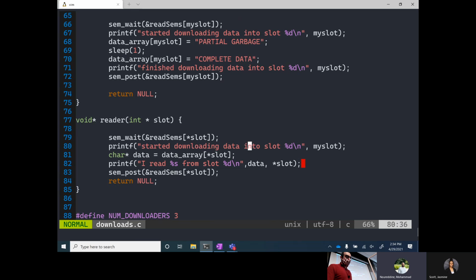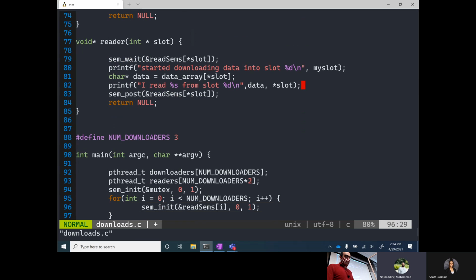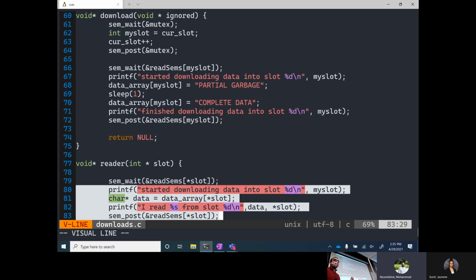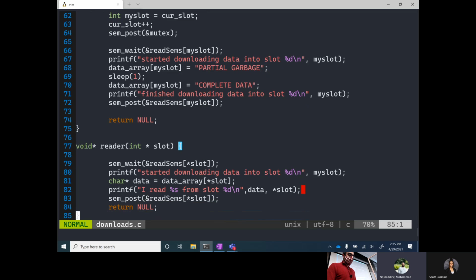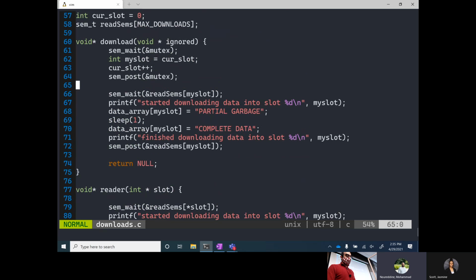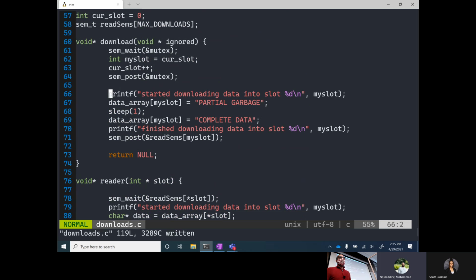Because if we initialize this to 1 and we try to do this, then we might end up in a case where a reader arrives before a writer, and it's going to take over this critical section and read without waiting for the downloader to finish downloading. So we're going to do the opposite. We're going to start from 0, and the writer, the downloader, doesn't really have to wait for it, because it can jump ahead and write either way.